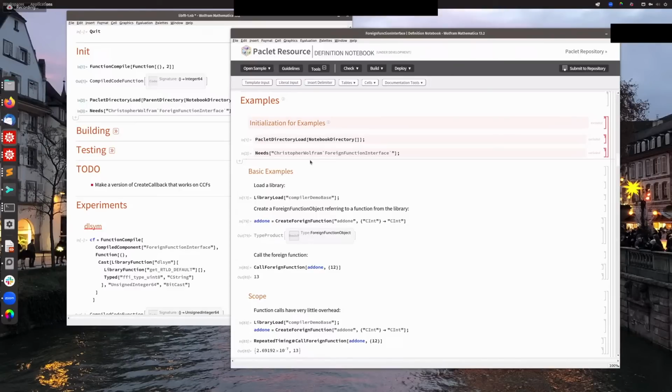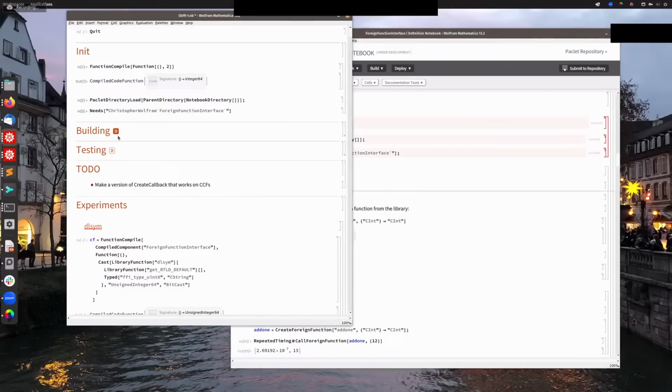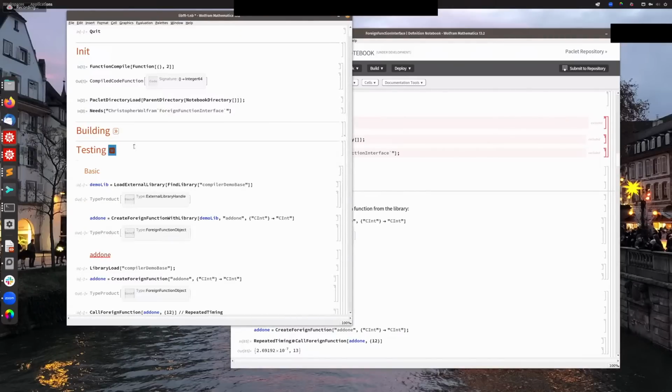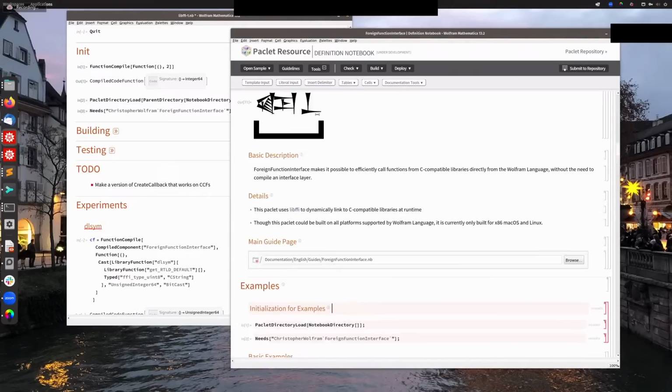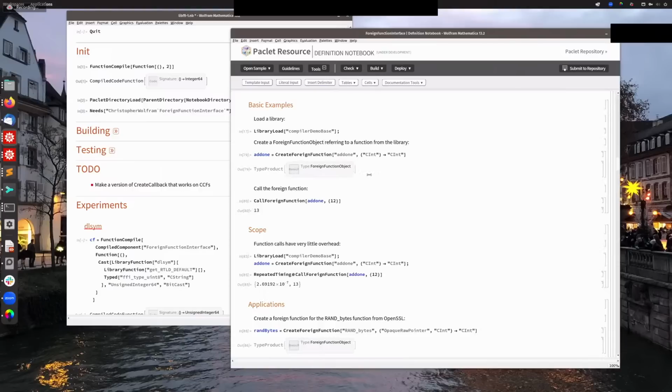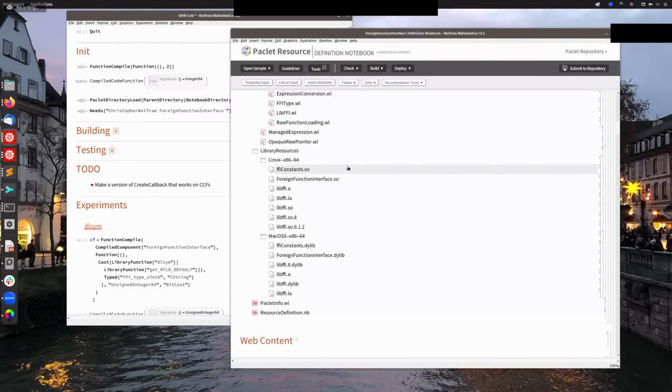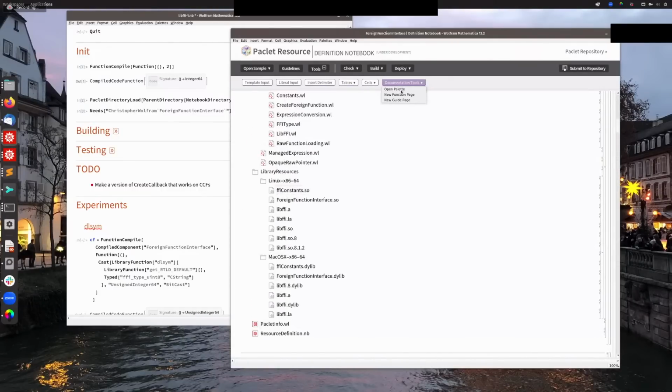Okay, so what's an example of a thing that exposes a foreign function, an interface that is capable of being connected to like this? Well, an obvious example. Maybe I think I have a guide page that will show this. One obvious example would be, like, I have some OpenSSL examples or SQLite examples.